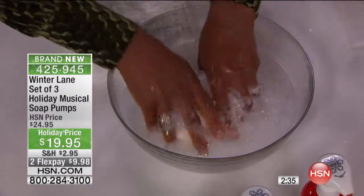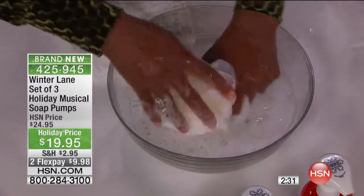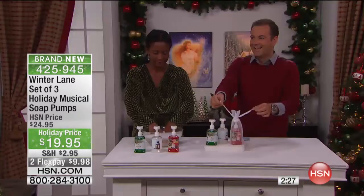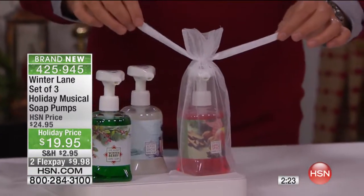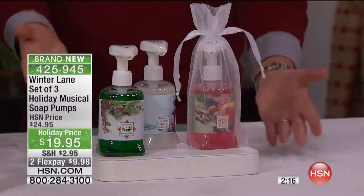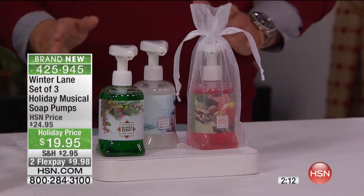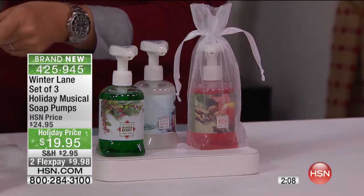You're receiving all 3, and you're receiving those beautiful organza bags that you're slipping it into. So this makes a perfect gift. Isn't that beautiful? Folks, look at this. For the first time, we're including the organza bags. You've got the beautiful little ribbon. So as a gift for somebody, people at the office, you want to give them something, but you don't want to spend a ton of money. You get 3 bags, so each is an individual gift, $19.95. They're fun, they're festive, and look how luxurious that is.